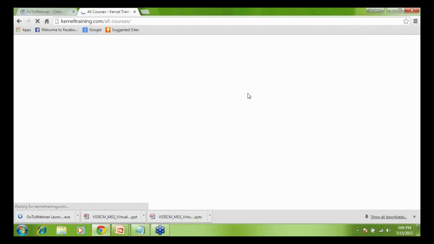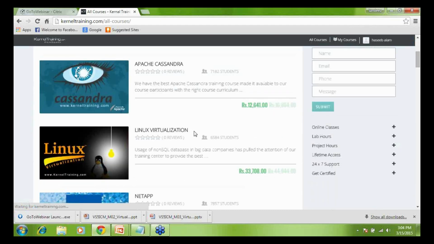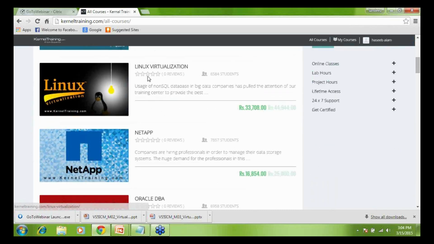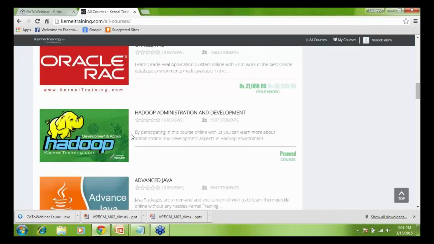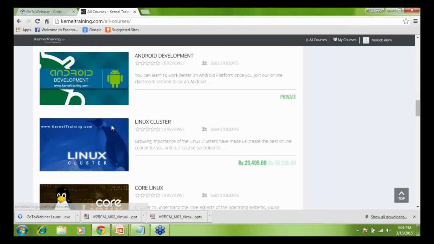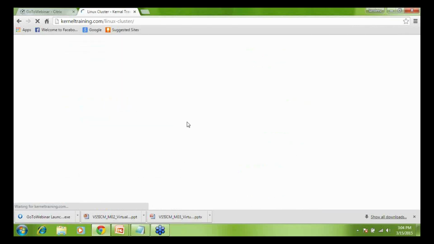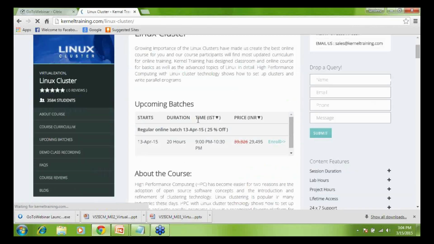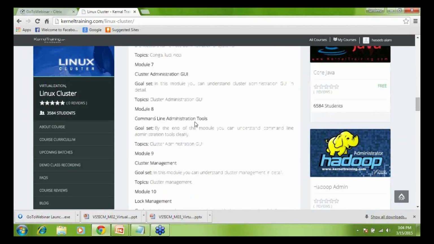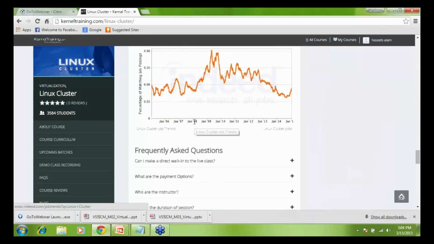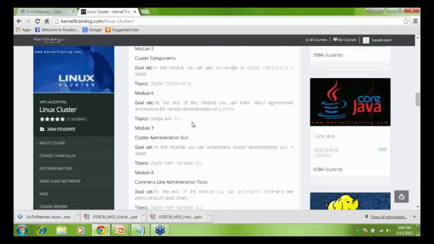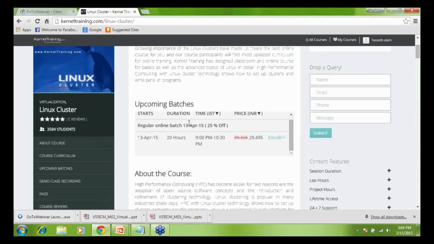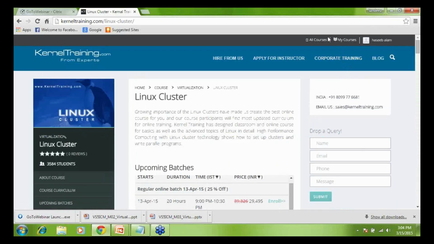Let me go to the training page again and talk about one of the examples. When they come to the bottom, after the modules, there is the lab infrastructure, which is described there.